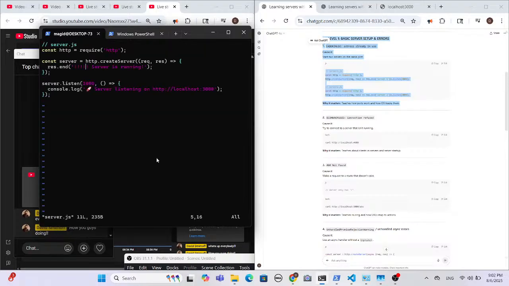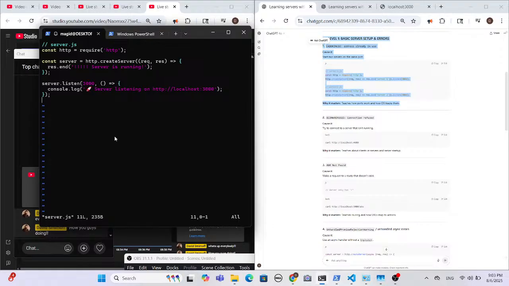All right, so we have a server that looks like this. Server will listen on this port. const http = require http, server equals http.createServer, response. Server's not running, that's what it outputs. Server listens to port 3000. And so the problem is, it seems like the firewall didn't block it. So that's why when we do curl localhost, it doesn't give us any problems.